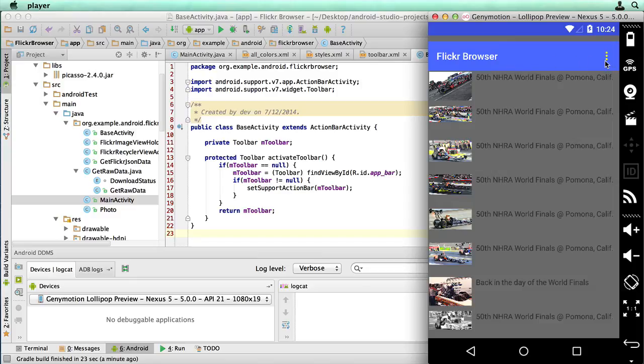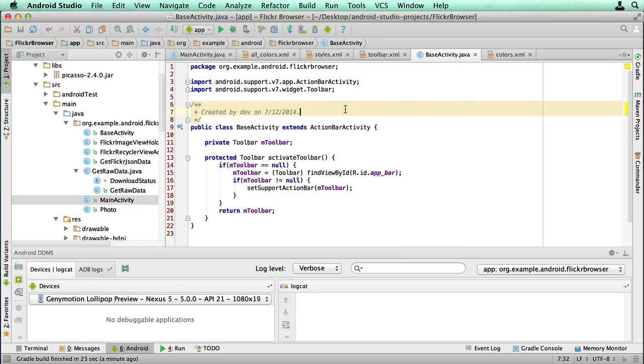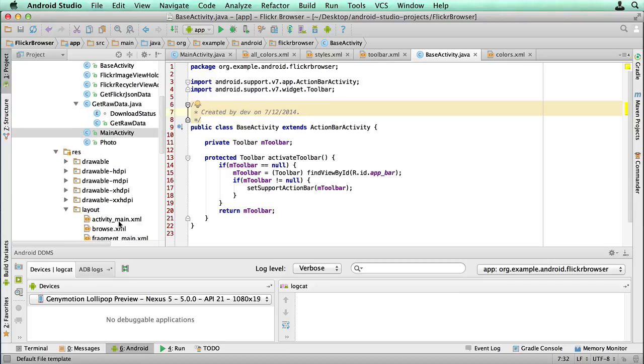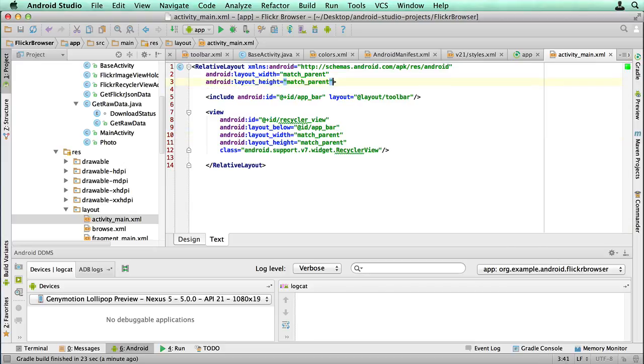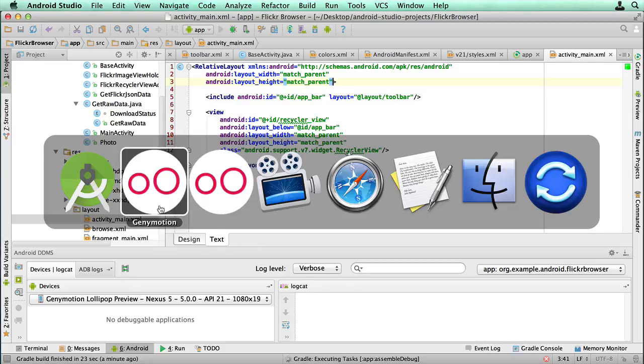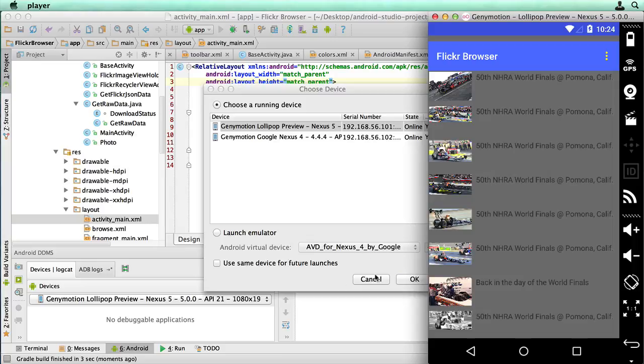A couple of things. Firstly, that's in yellow, so I'm going to look at changing that to yellow, and we need to remove this space. Where is this space coming from? That space is most likely coming from our layout. So we go back to our layout and have a look at activity underscore main. There's probably a gap there. Margin at the top, there it is, 10 display at density independent pixels, DP. We're going to delete that. We don't want any margins there. I'm going to run that, and we'll just check that that is working okay again.